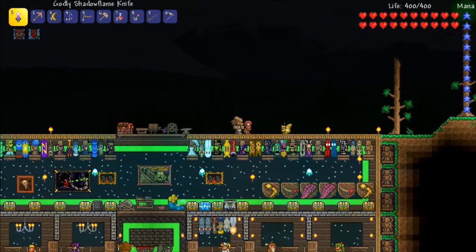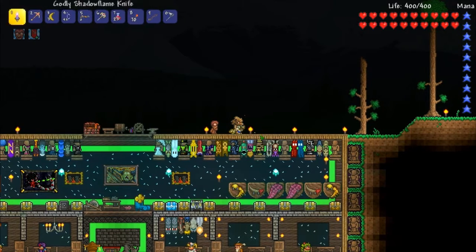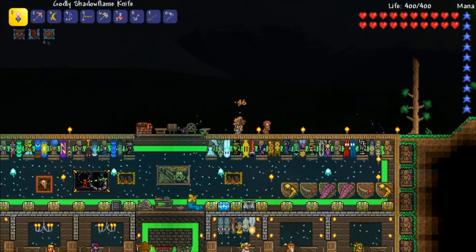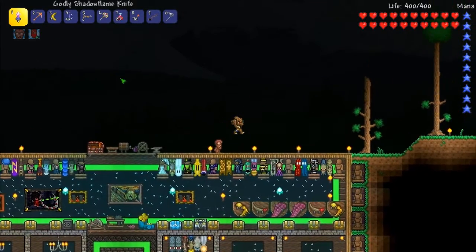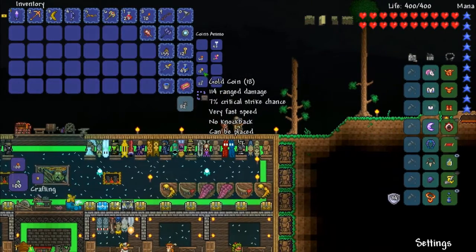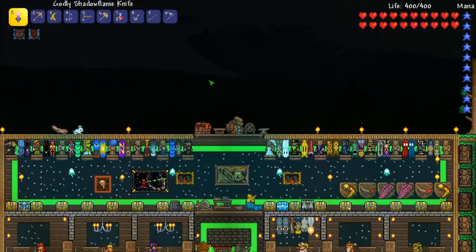Whoa, guys, look, it's a gold squirrel. That's so awesome. 5 out of 5 health. I wonder if he drops gold money. Whoa, don't come back here. Oh. Life regeneration is greatly increased. That's actually pretty cool. I thought it would drop some gold. I guess it didn't. Okay, well, I got distracted. Sorry, let me go fishing now.